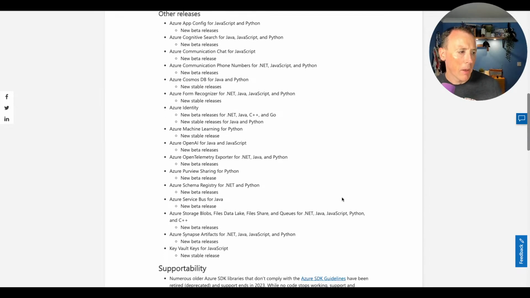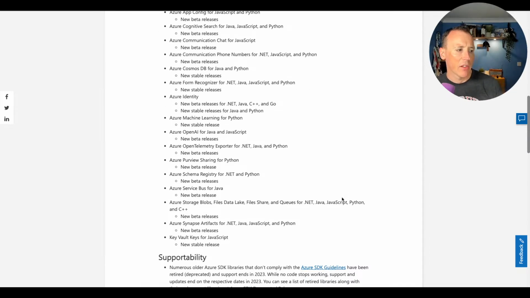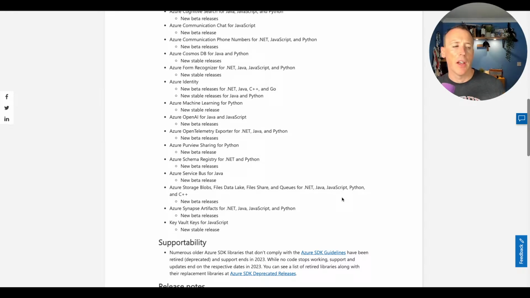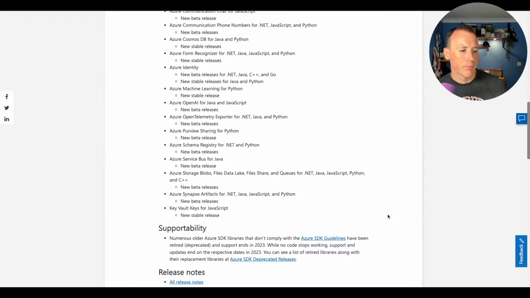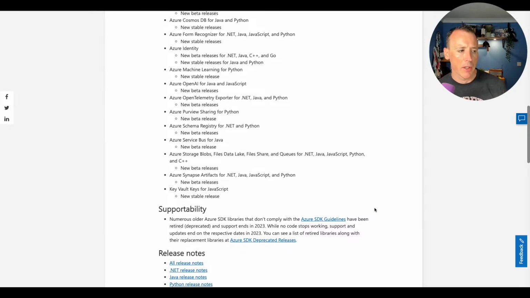There's a whole bunch of different things, and it's kind of useful to just know this stuff exists. Whatever it is you're trying to do in Azure, there's very possibly an SDK to help you, and so that's worth remembering. It's worth looking around a little bit just to make sure that you're not making things more complicated than you need to. Microsoft will try and make things easy for you where they can, and they do that often by offering SDKs to help you. And so it's worth checking out which ones exist.